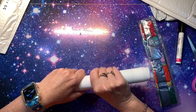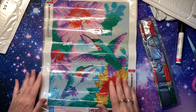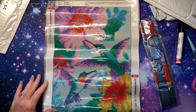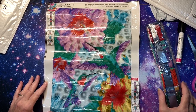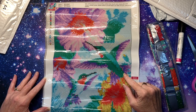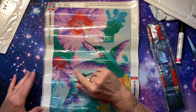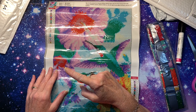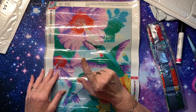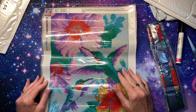So I don't want to crease it too much. But there. Okay, that helped a little. Do I have it zoomed out all the way? Yeah, I do. Okay, my next diamond painting unwrapping is with some big diamond painting, so I'm going to have to move my camera up, which is one reason I really like the setup I have now, because the pole that's over there, you can move up or down. My other stuff never had that, so I can move my camera up for unboxing the next ones.